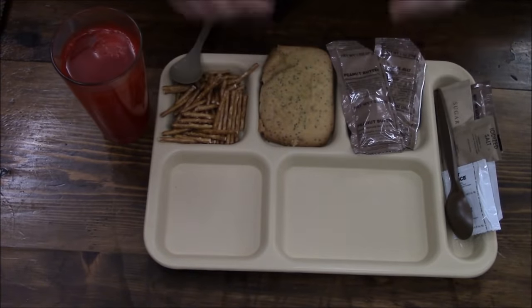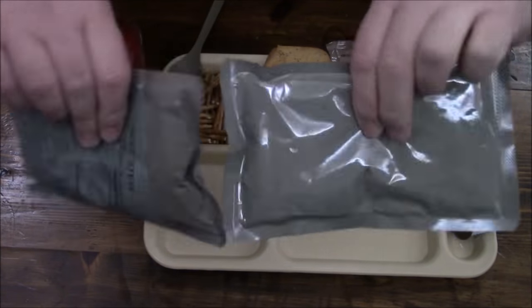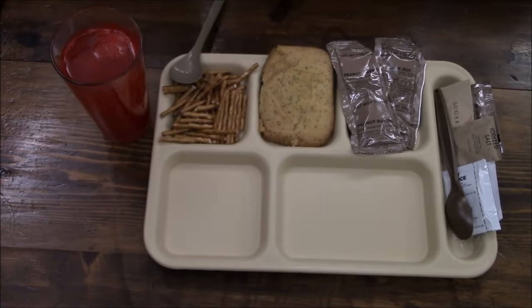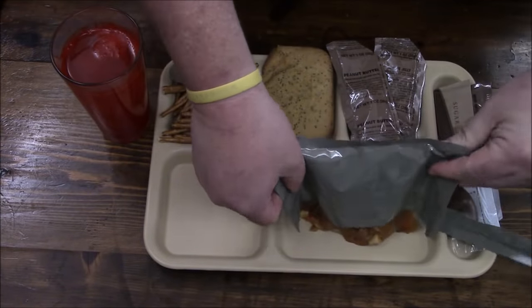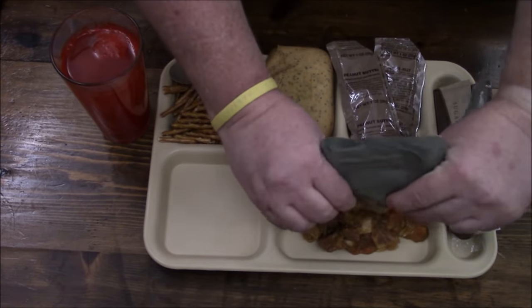Just got the mains and everything heated up nice and toasty. Now we're going to do a little experiment — I got two of these beef stews; this one came with the ration, so this is the one we're going to plate right now. And there it is — all the yummy goodness: carrots, peas, potatoes, and big generous chunks of beef.